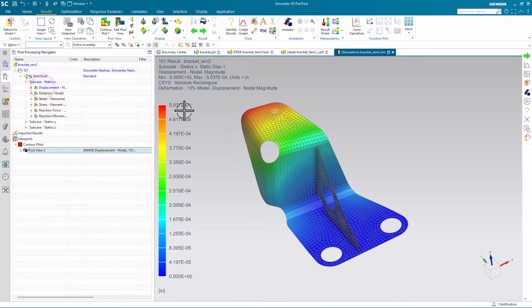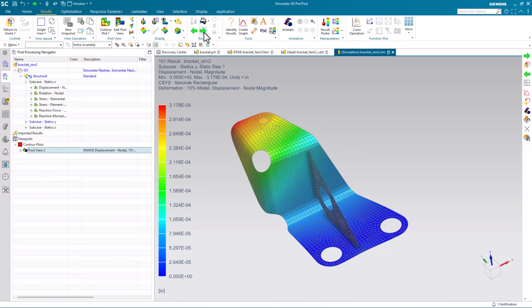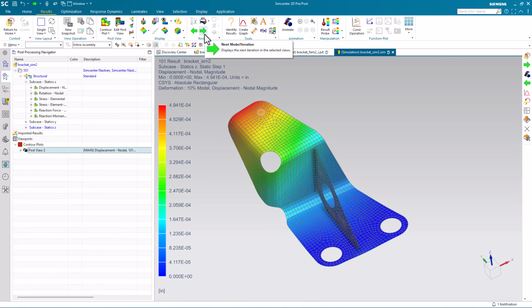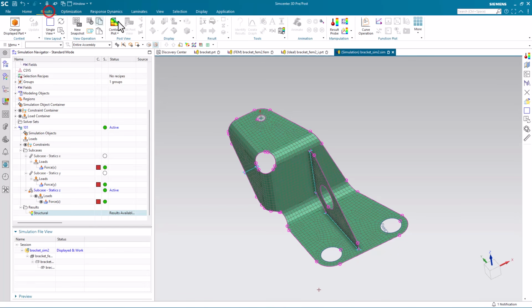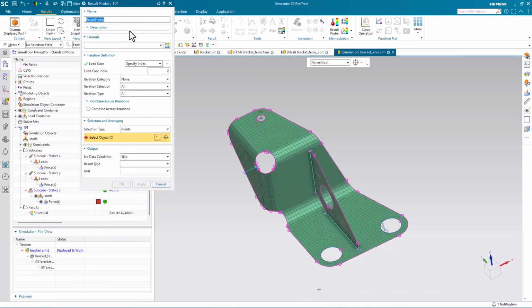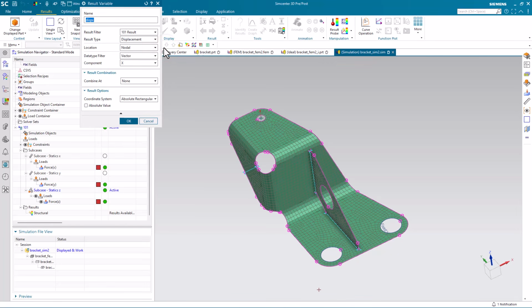So here we can see our results due to the load in the X direction, the Y direction, and the Z direction. We can see the different displacements that we get as a result of those 3 different loads. Now to find the stiffness of the bracket, we could just solve F equals Kx for K, so that would equal F over X, which would be 1 pound divided by the displacement in the different directions.